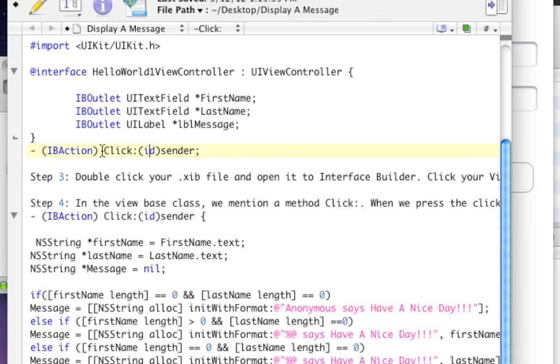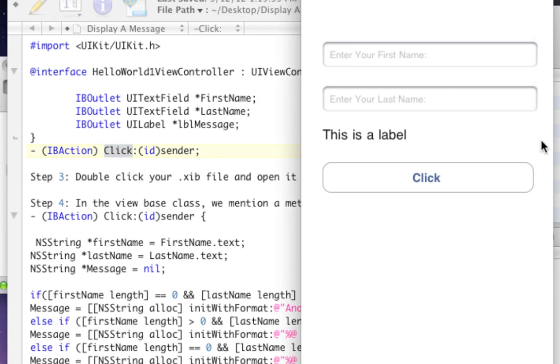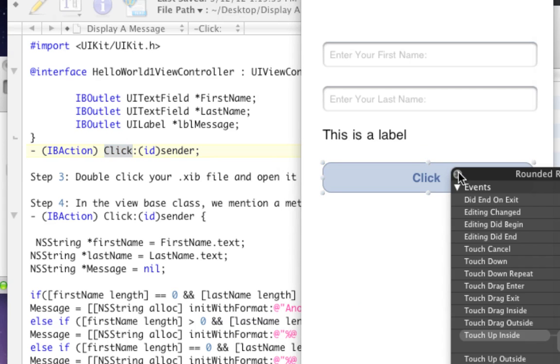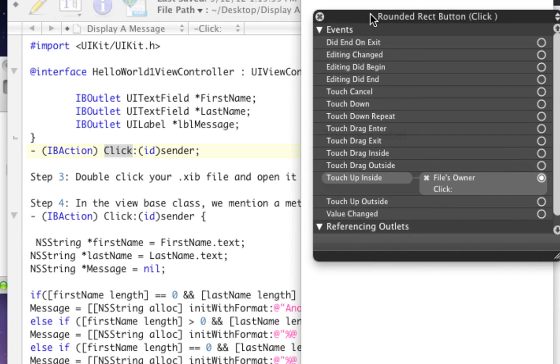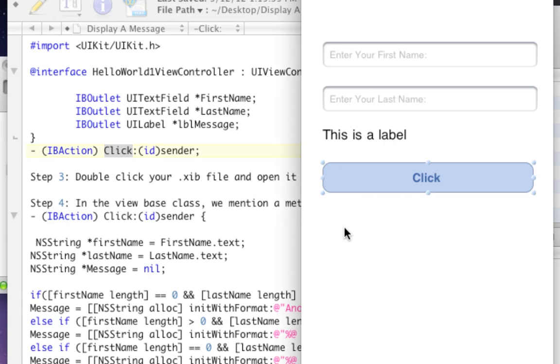So here, the action we're looking for is a click. We have several different varieties of clicks in this window, but this one's going to be a touch down inside click. We could change it, a touch down, a cancel, any one of the other ones. I think a touch down will also do the same thing as a touch down inside. So you put your finger inside, essentially. A little hand actually looks really cool.